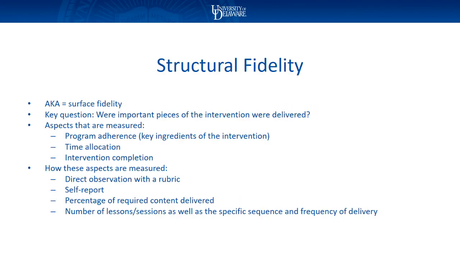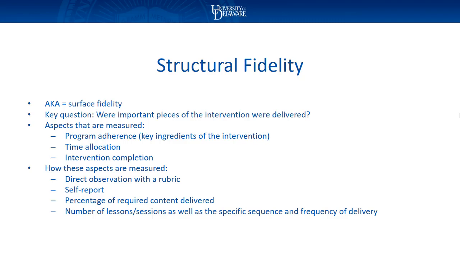Structural fidelity. This is also sometimes called surface fidelity. The key question that structural fidelity attempts to answer is, were important pieces of the intervention delivered? Aspects that are measured include program adherence, that is the key ingredients of the intervention, time allocation, which is a form of dosage, and intervention completion, that is also potentially a form of dosage, in which we're really talking about, are we actually completing the necessary sequence of lessons with the sufficient number of time and occurrences across a week or across a 6-week period?